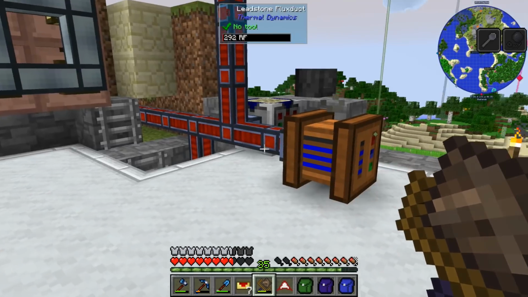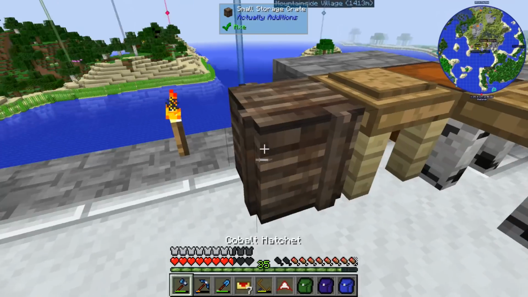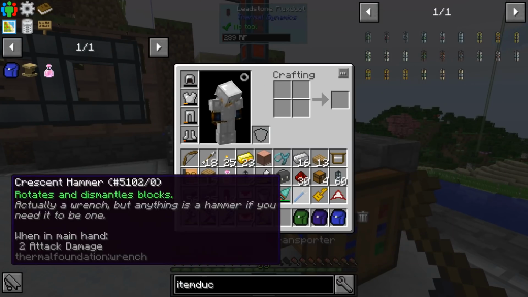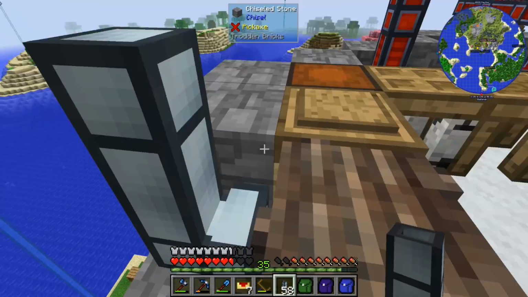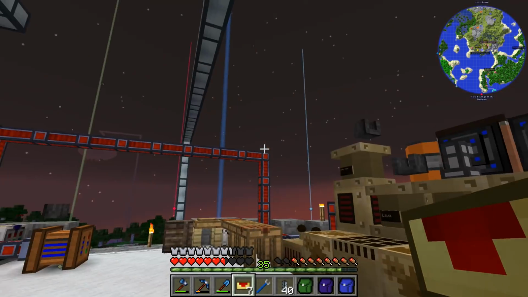So I don't know, where do we put this? So here's all that storage. I guess we can put it right here. Is that? Yeah, okay. We'll put it here. And then we'll need to pull items into this. Which, let's just do that here. This outputs. Oh, that's input. This is output. Bye-bye. There it goes.